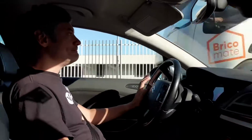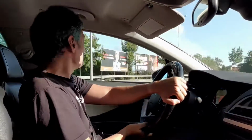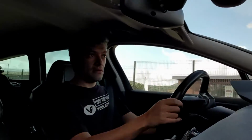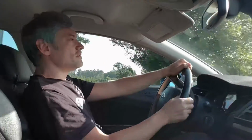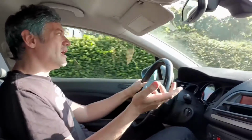And we get to the suspension. Now, big Citroens have always been famous for that magic carpet ride that's made possible thanks to Citroen's trademark hydro-pneumatic suspension. And this one doesn't have it, because this is, as near as makes no difference, a poverty spec Citroen. And it's got a conventional coil spring suspension setup. Doesn't really make much of a difference because this car is still very comfortable indeed. It's got a very supple, compliant setup that just glides over potholes and that sort of thing. Well, you do feel them a bit, I'll be honest with you. It's not like they don't exist. You can still hear them, but you don't feel them that much.